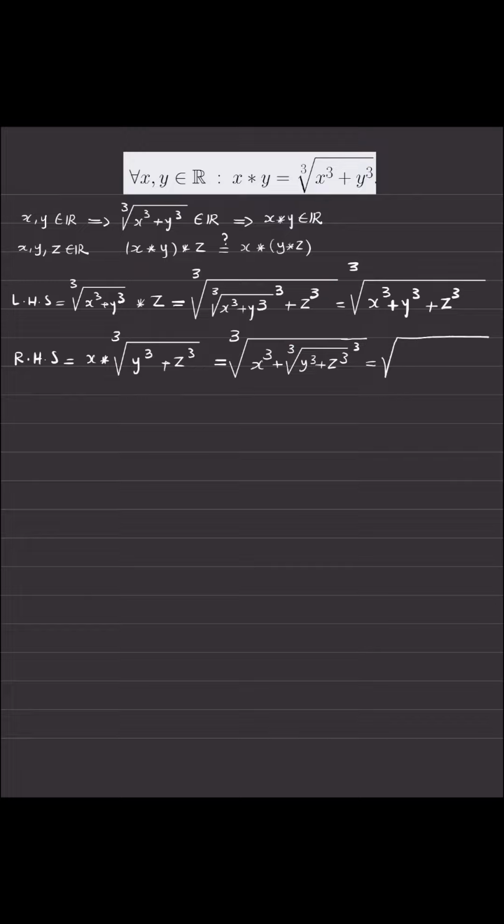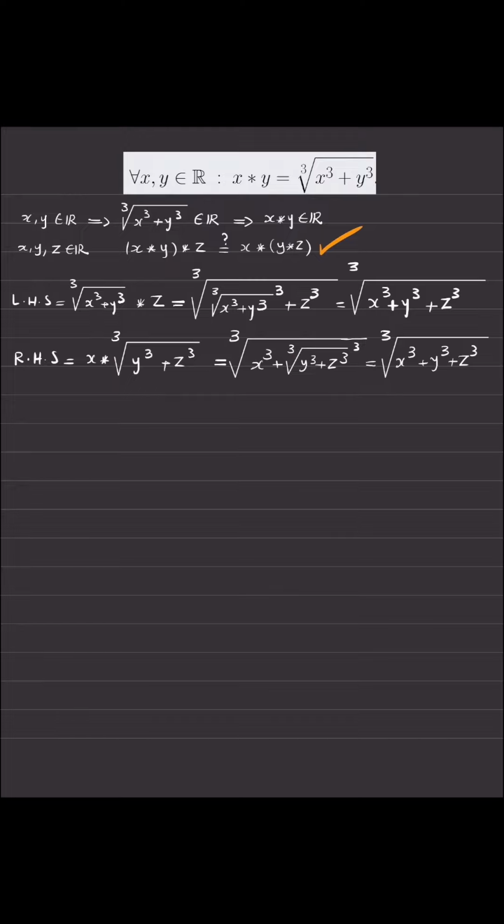So it becomes the third root of x cubed plus y cubed plus z cubed. Again, of course, I have to put a pair of brackets around them, but it is not needed because addition is associative. And then now compare. The left-hand side is equal to this. The right-hand side is equal to the same thing. So it means that the left-hand side and the right-hand side are equal. So this means yes, I can guarantee that this is also the case.